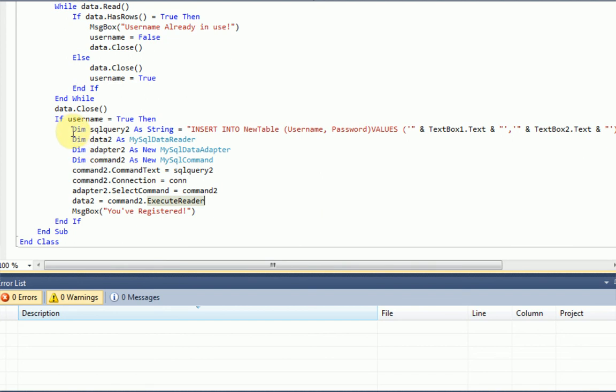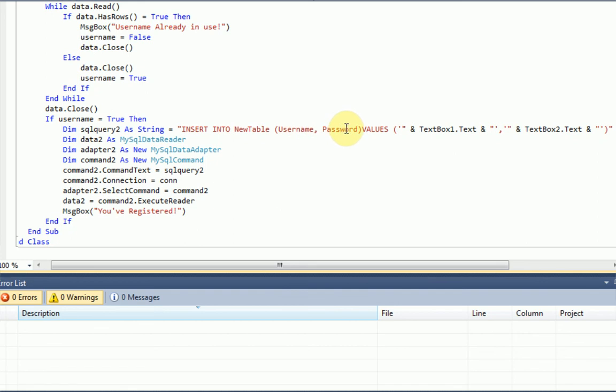So right here, we're actually creating the command text, where this is what we're going to be doing in the server. Now keep in mind, this is again written in the MySQL language, but we're pretty much inserting a new value. So we're going to insert into the new table, which as we explained earlier is the table we created in part 2, and then we need to actually specify the 2 fields that we need to insert into. In this case, we need to create a new username and a new password. And then once those fields are specified, we're going to need to say what to put in those fields.